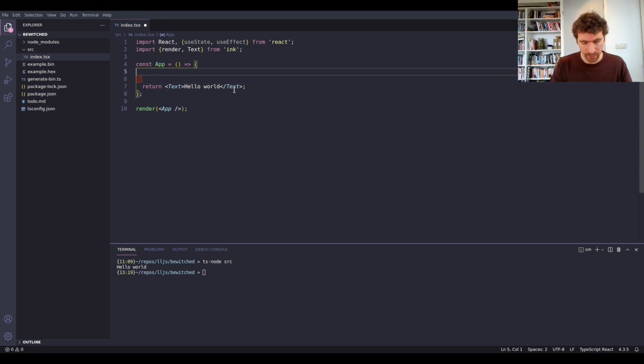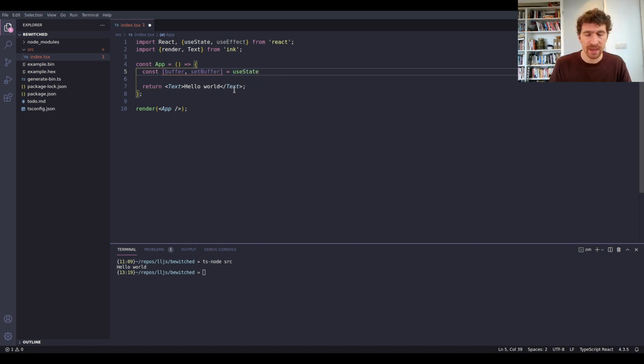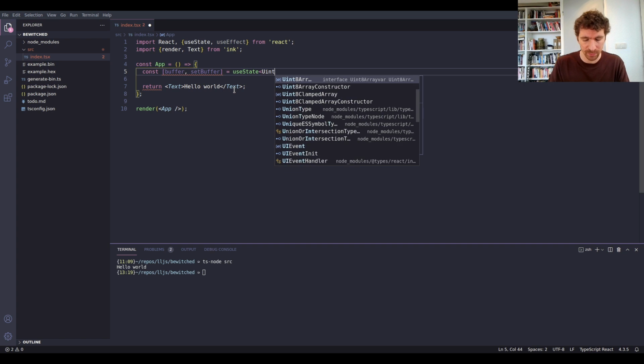All right, so the next thing we're going to want to do is read the binary file that we have. So we're going to use effect for that because that's how you do effectful stuff. And reading a file, especially asynchronously, that's absolutely an effect, a side effect. So let's get ourselves a piece of state. And I'm going to refactor this probably very quickly, but for now I'm just going to get some state. It's going to be called buffer, and we're going to do SetState, and we're going to say it's going to be a Uint8Array.